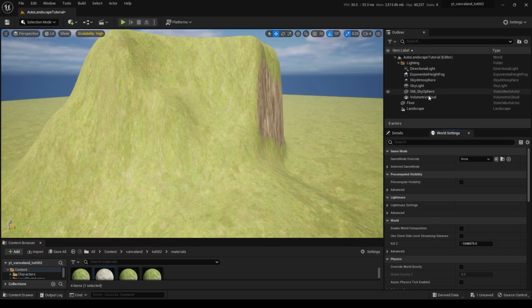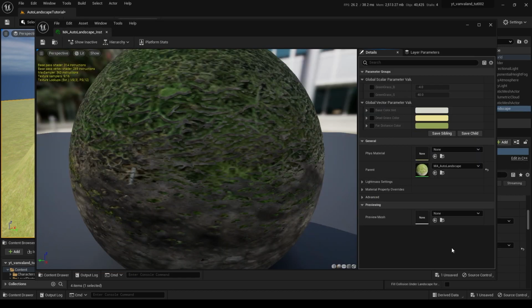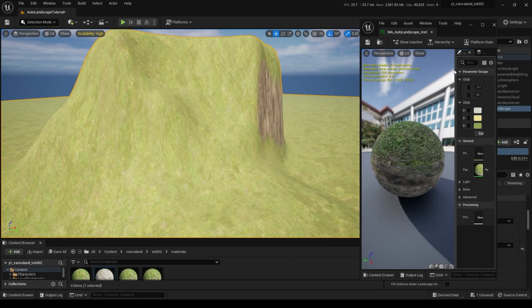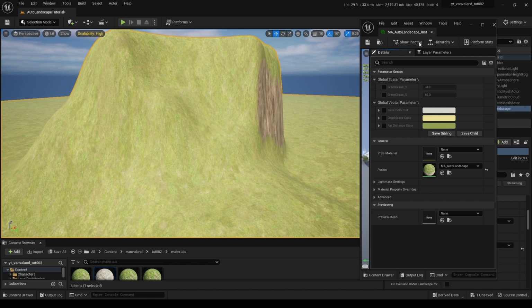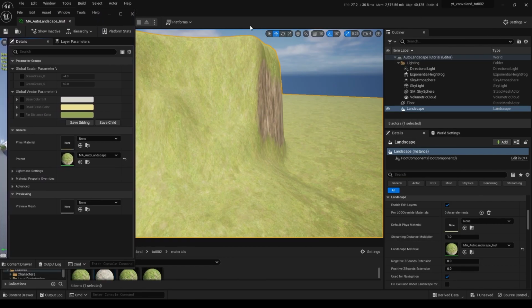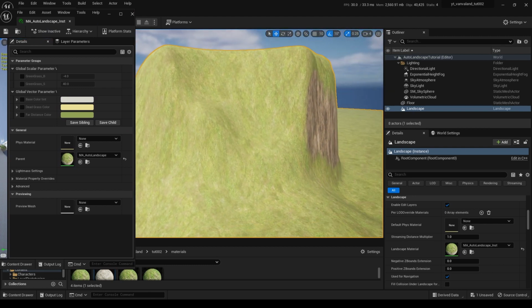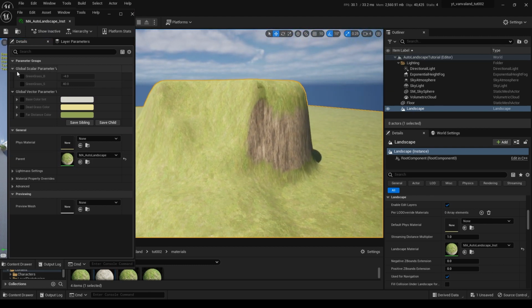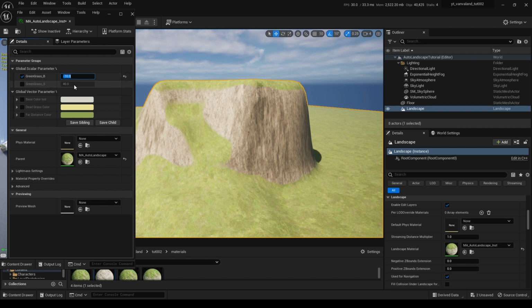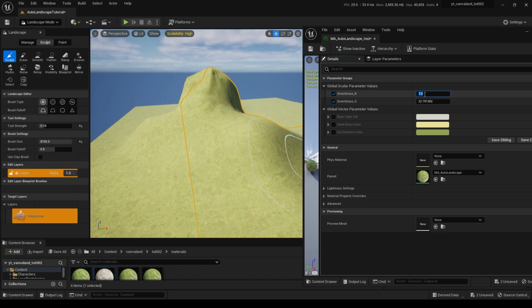Close the landscape material and press F10. Go to details, search for our instance. Make this window a little bit smaller, and now we can activate green grass B and green grass S and play around with the numbers. Activate green grass B. Minus 10.